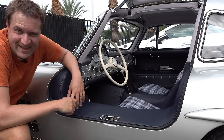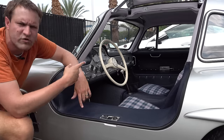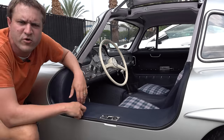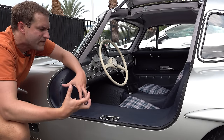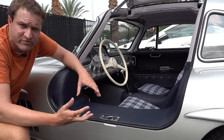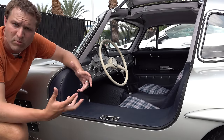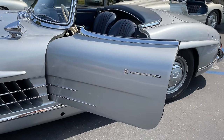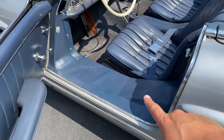Now you may be thinking: the coupe had Gullwing doors, but there was also a Roadster with normal opening doors, so the tubular frame couldn't have been that much of a problem. What happened was Mercedes-Benz figured out better how to work with tubular frames when they created the Roadster, which came later, and that allowed them to fit normal opening doors. But there is still a pretty wide and somewhat high door sill on the Roadster, also due to the tubular frame.